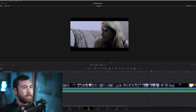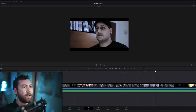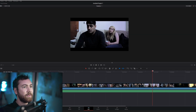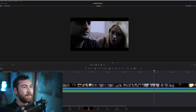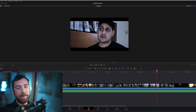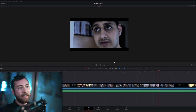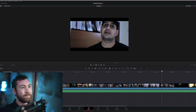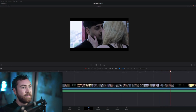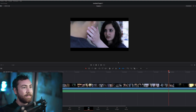This scene, I mean, it's cool that she's got light on that side of her face and this side is dark. I quite like that, so that's quite good. But again, I'm not sure what time of day this is supposed to be. That's the problem. Okay, so he's looking out the windows, so probably just a 600D through the window without much diffusion. I think that would have been better.